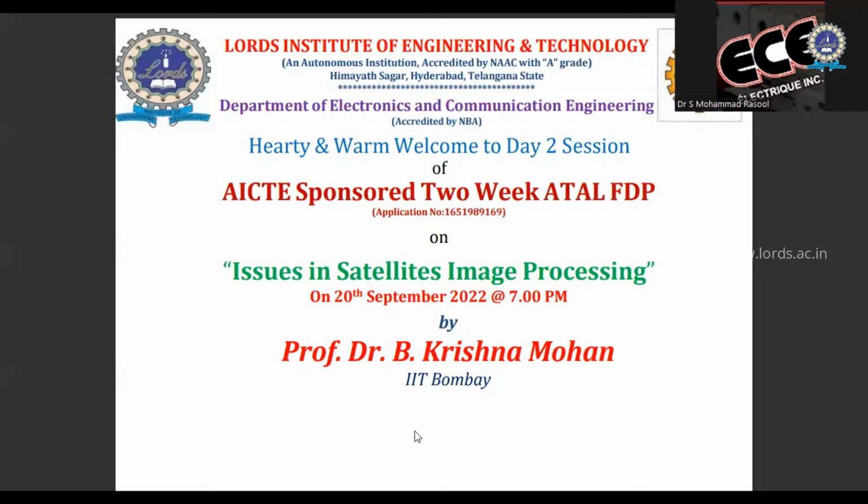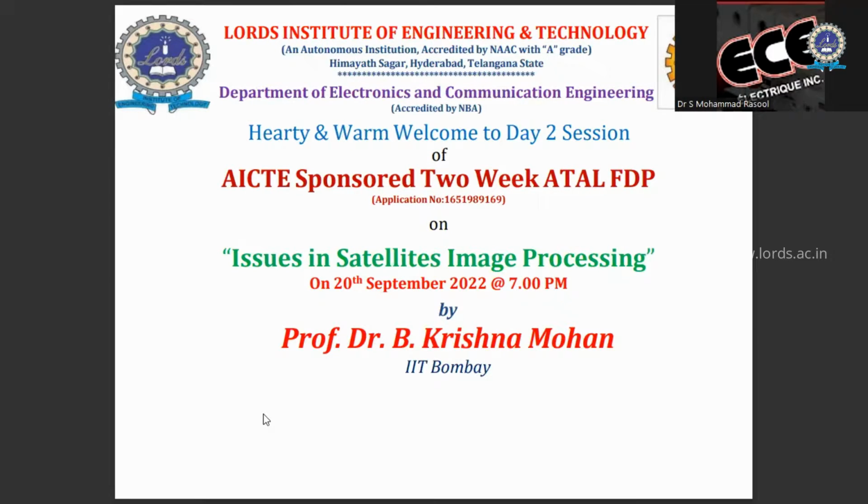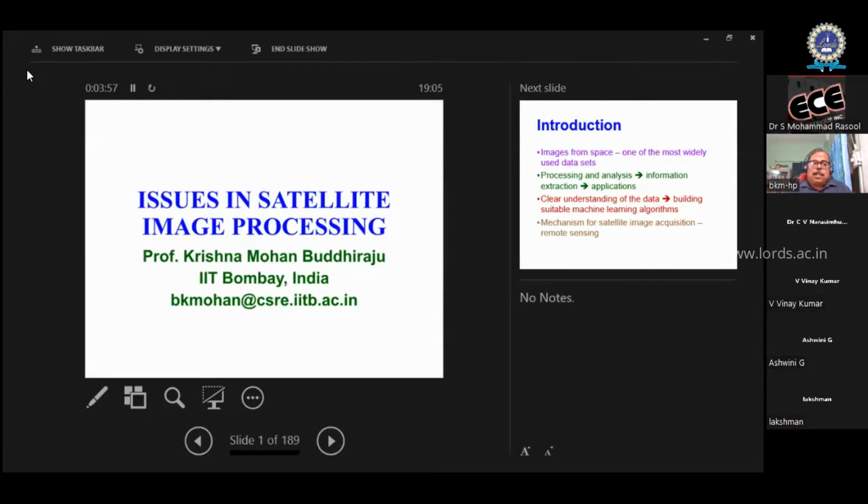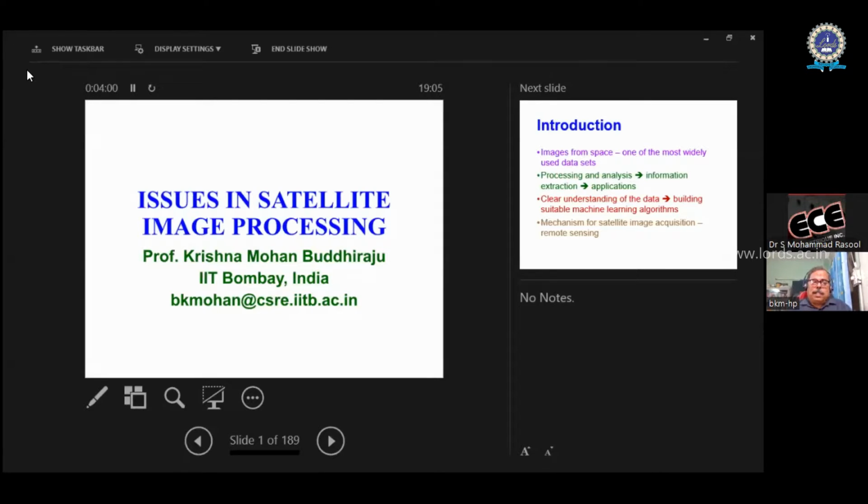I'm assuming that much of the audience today are not really familiar with the issues as far as satellite imagery is concerned, and therefore I'm going to introduce this from the beginning. Whenever we work with images, we need to understand how the images are acquired, what the underlying principles are, and what the colors and shades in the images mean before we can deploy algorithms for useful and meaningful information extraction.